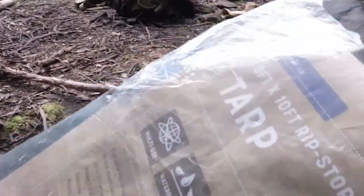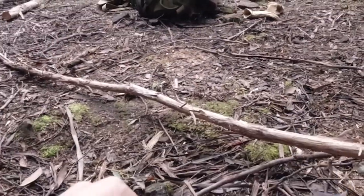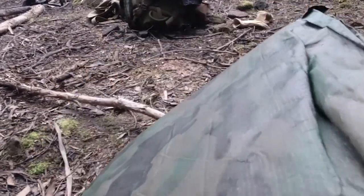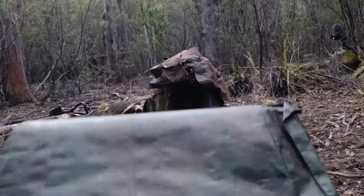So this is the tarp. I bought this right at the end of US Amazon being available in Australia. So for those of you outside Australia, we can't buy things off US Amazon anymore, which is a real shame.